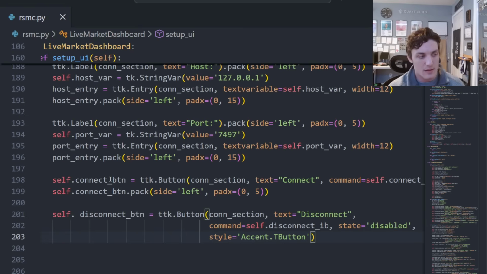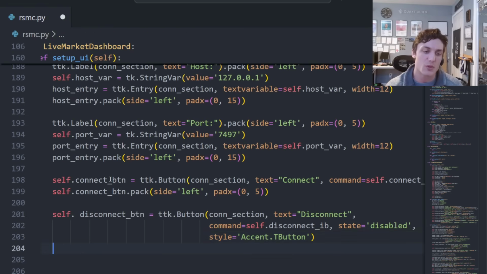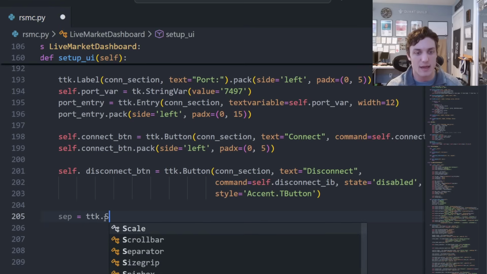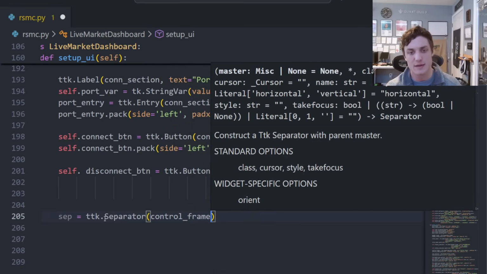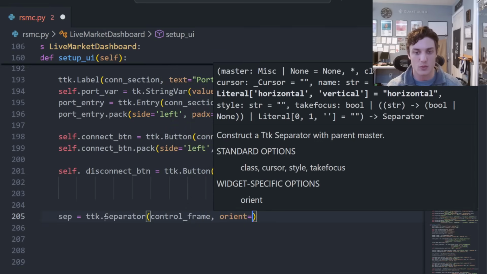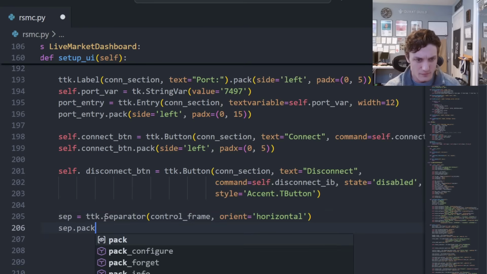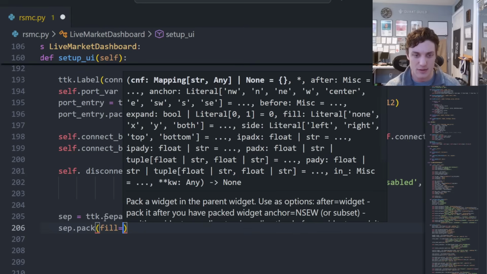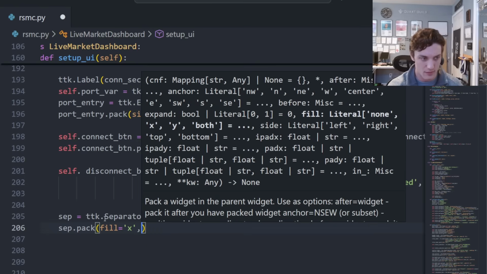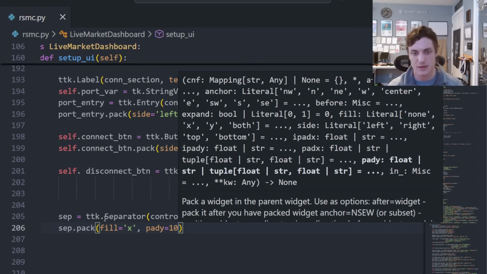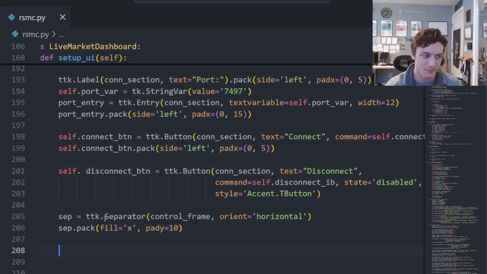All right, let's add a visual separator now. I'll say sep is equal to ttk.Separator. Place it in the control frame, orient it horizontally. And then we could just fill the X with that separator. Have some padding over and under. 10 should do it.